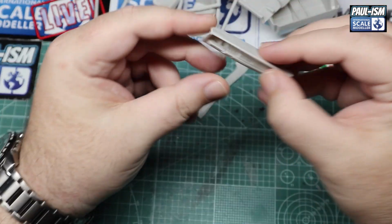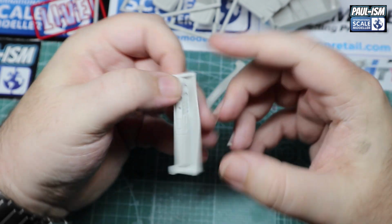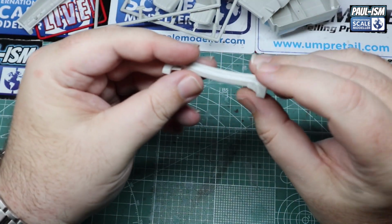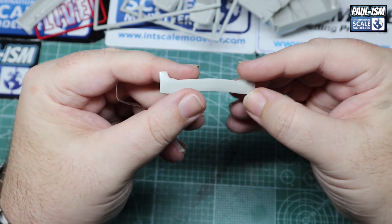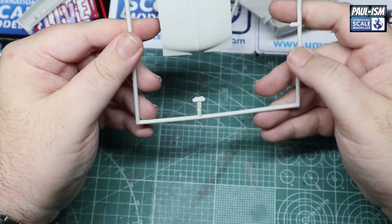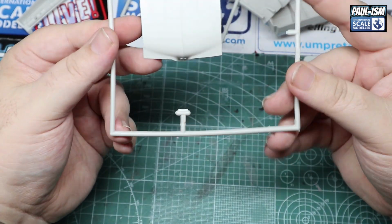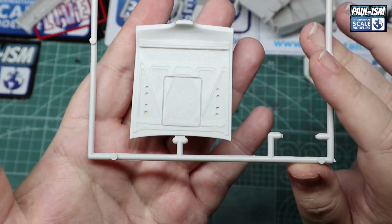We've got a dashboard, which is actually really nicely detailed as well. Really cool. We've got a panel or something of some description there. I have no idea what that is at all. We'll find out in a bit when we go through the instructions. We've got the hood or bonnet, which again, nicely molded. Nice detail, really nice detail underneath as well.